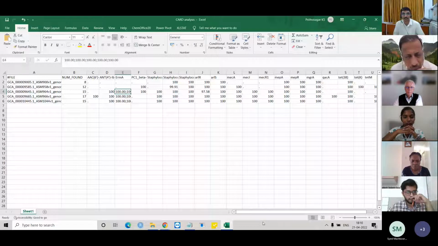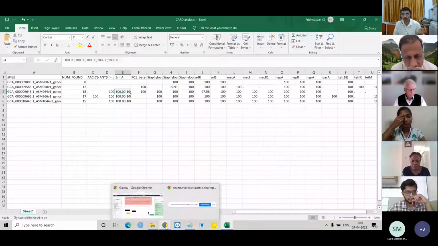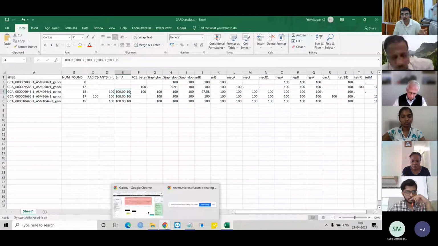Also, when we execute the tools, we have given some parameters. I hope everyone has observed that we have kept the default parameters, that is 80% identity with 80% genome coverage. If any bacteria meets that criteria, such genes will appear in this Excel sheet after the analysis.